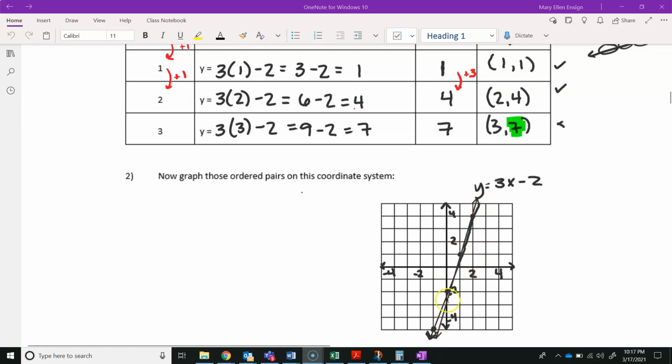Then we drew a line. My line got a little messy just because trying to do it on my little tablet is trickier than on paper. On paper you would want to make sure you use a straight edge to graph that. And then we label it with the line.